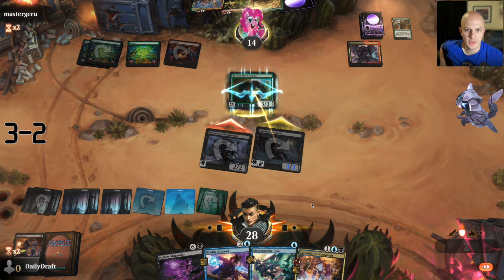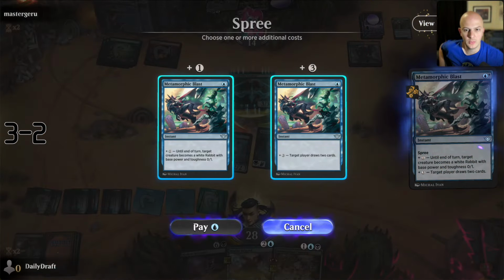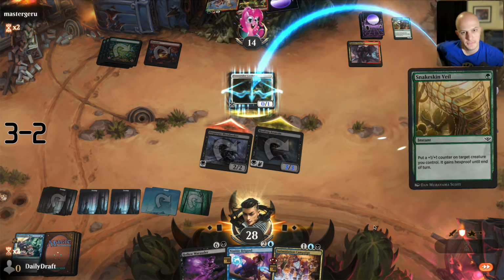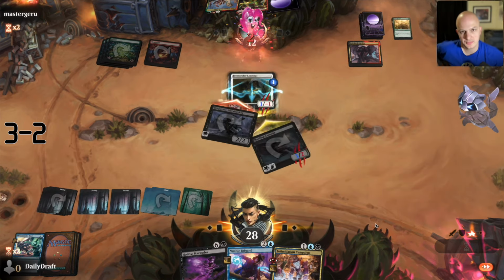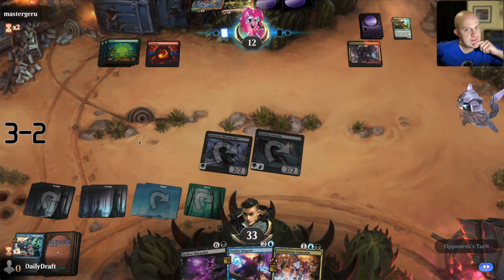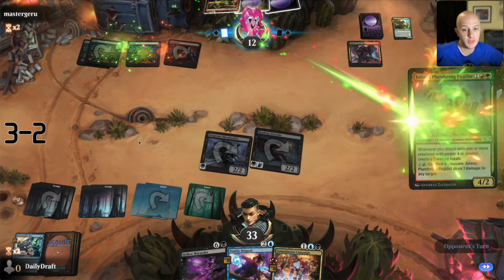Yeah, I didn't think they would. So let's go ahead and add 1. Pay 1. Do that. And then we'll eat it. Pass it back. And we managed to play through the Snakeskin Veil. A lot worse when you know they have it.